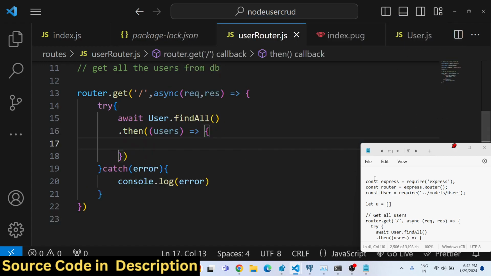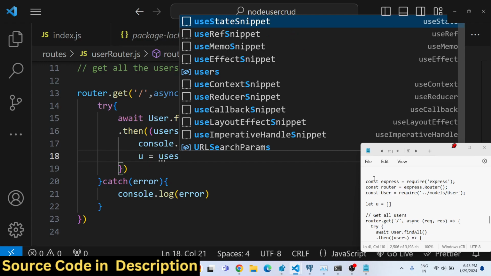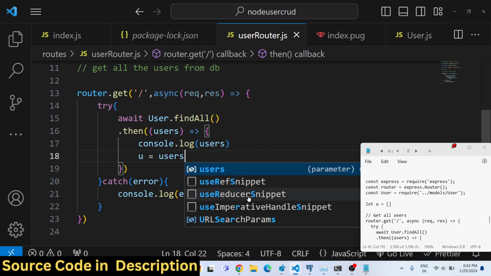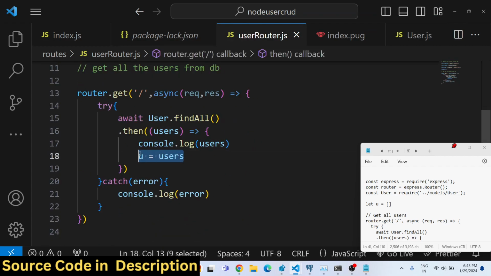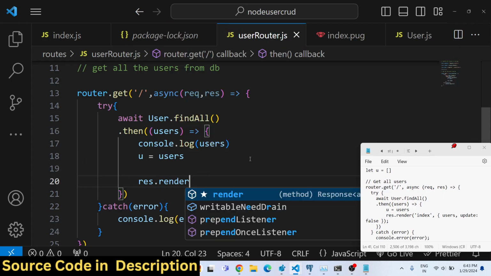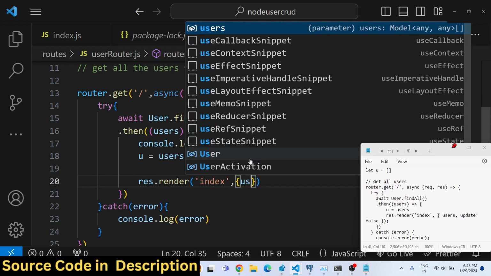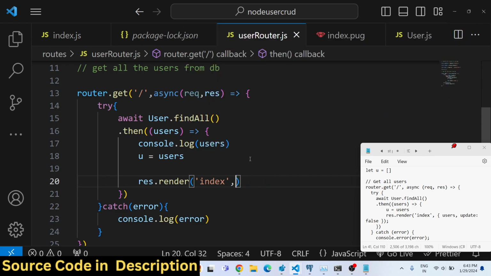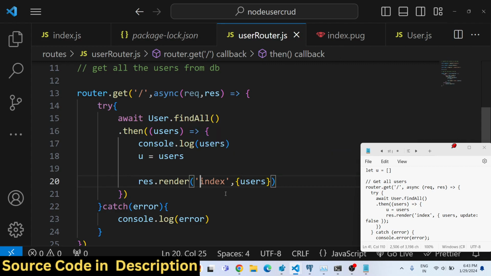We will console log it, and we can say u is equal to users. So the variable that we created, we are storing this inside a global variable, which is u. And now we just need to render the template, response.render, which is index. We will pass this information to the template. So users, that's all.